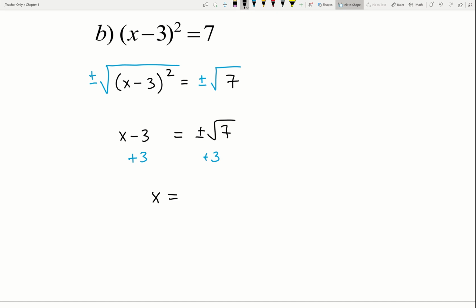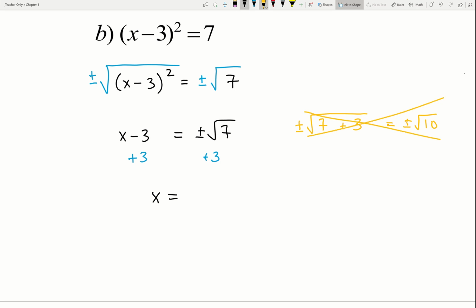Now, conventionally speaking, and what that means is that this is just something that mathematicians have widely agreed to do in general, when we write answers like this, what we're going to try to avoid is writing our answer as plus or minus the square root of 7 plus 3 in that order, okay? And the reason for that is because of handwriting, right? If your handwriting is worse than mine and you accidentally wrote this result and your square root looks like it covers that plus 3, that would technically not be a correct answer because in that case, we would simply get plus or minus the square root of 10 because that's 7 plus 3. And that's not what our result was.